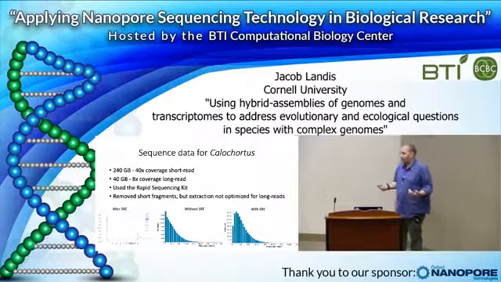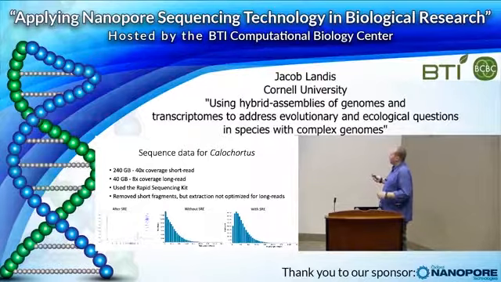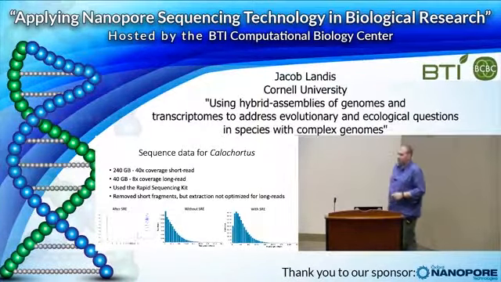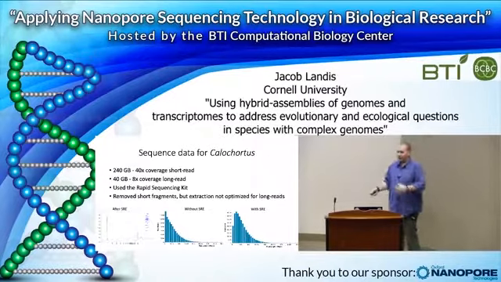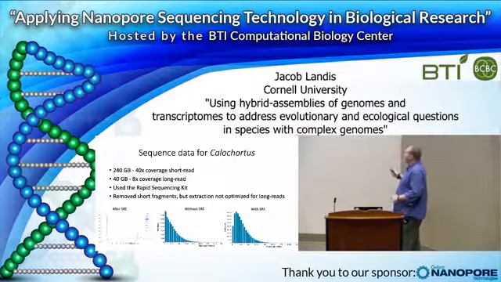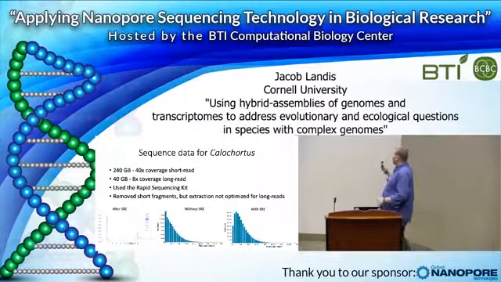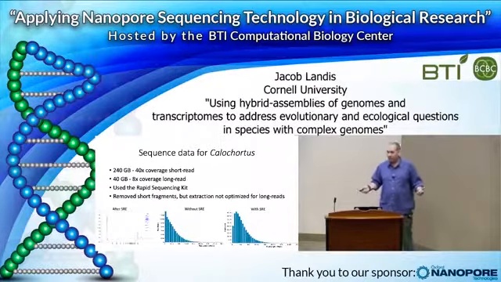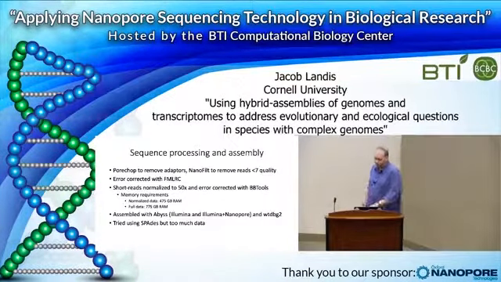We did not optimize the DNA extraction in this case for long reads, and we weren't getting very good results here. We ran the short read eliminator kit and did a bioanalyzer trace. So this is 6,000 bases right here. We got rid of basically everything below 6,000, and we see a nice little peak of our high molecular weight. Now we can't say how big this is because we didn't use the equipment that was mentioned this morning. But when we sequence this, now we're shifting that peak to about 4.5 to 6 kb. So not super long fragments, but we're getting a much better result now sequencing wise.